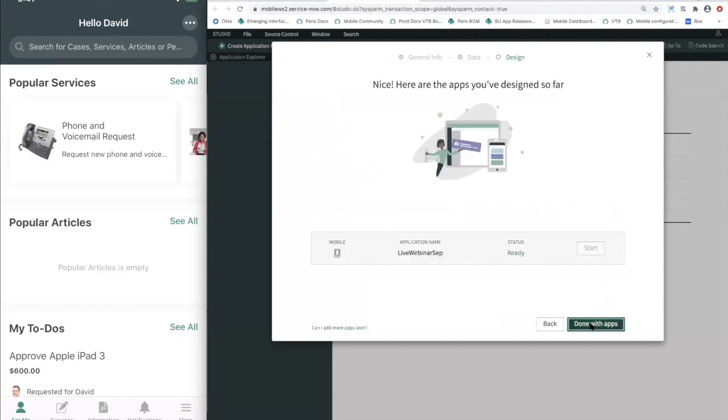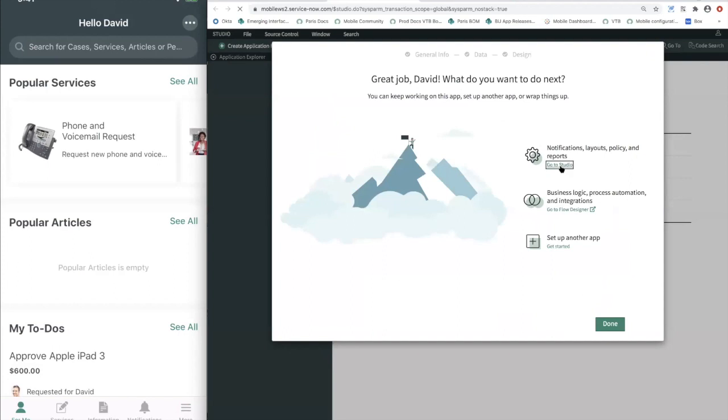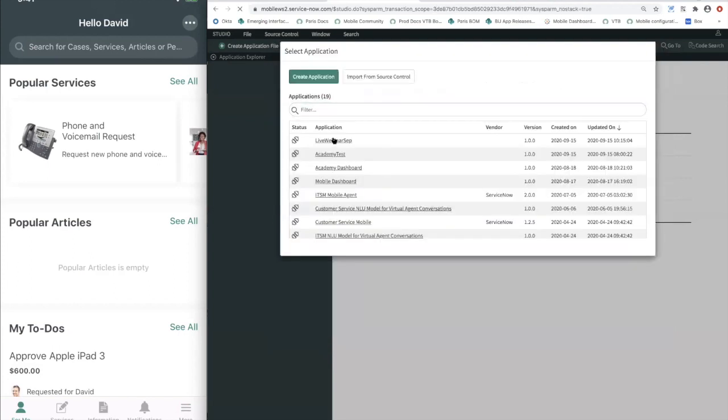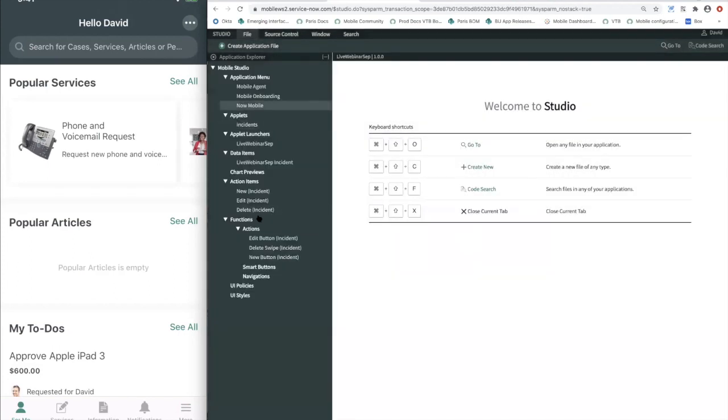And it'll quickly launch me a new landing page or a new scoped application with all these different components, right? And all these components that get created get applied only to ServiceNow agent. So that's currently a limitation for the guided app creator. All these things that have been created for me on the ServiceNow agent are not applicable to today's session. I'm actually going to ignore these, and I can even delete these if I want, because really I'm creating a new component for the Now mobile app, not the ServiceNow agent app.